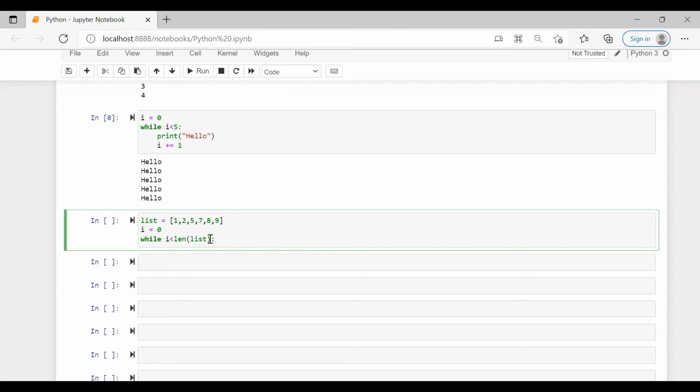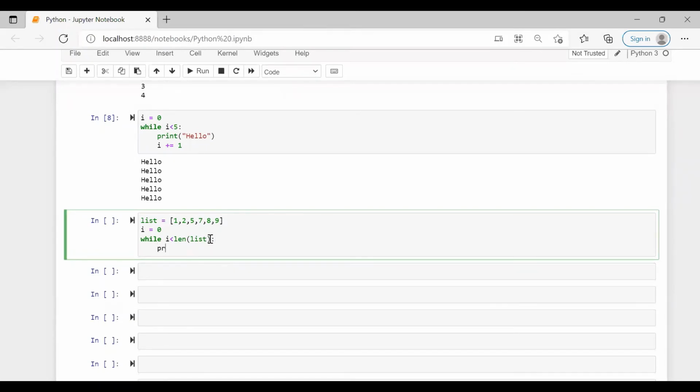So if I is less than length of the list, we can print the list items, and we can use a statement called list of I. Each element should be printed, and we have indexing in the list. That is, we can access each element of the list by using indexing.